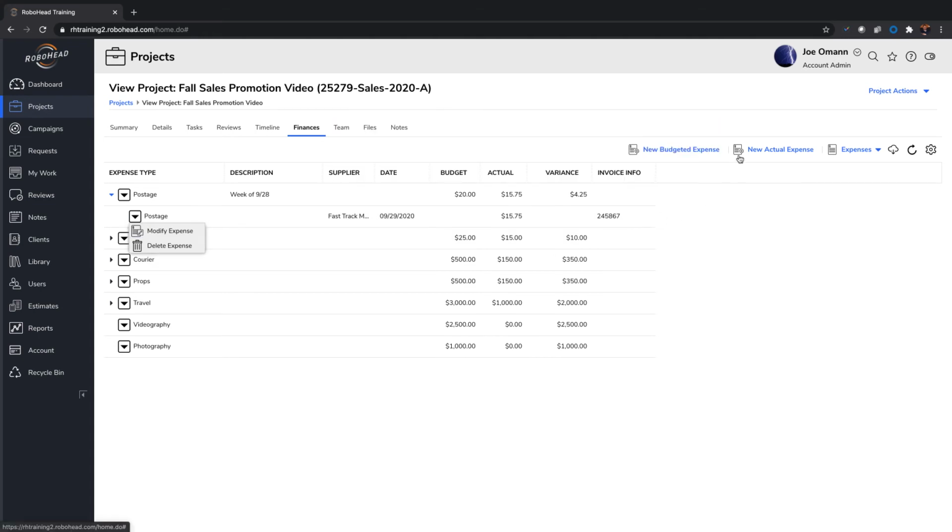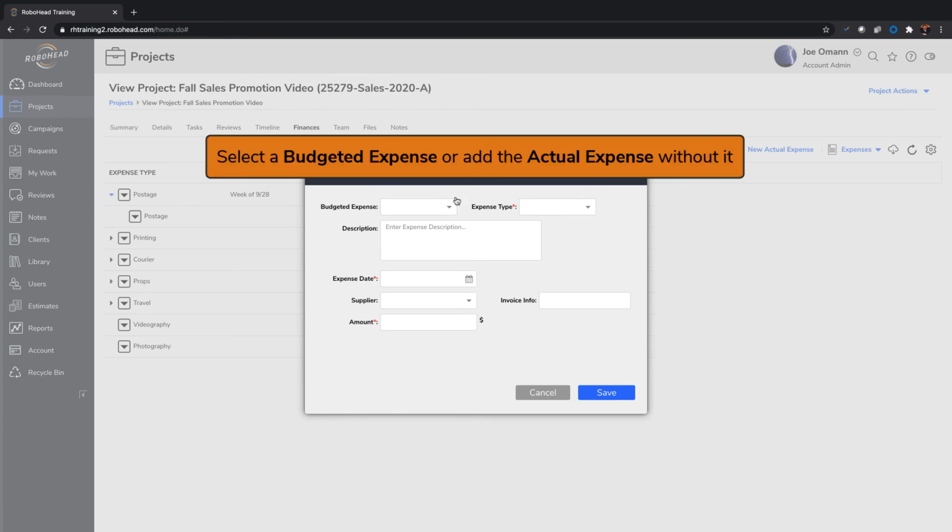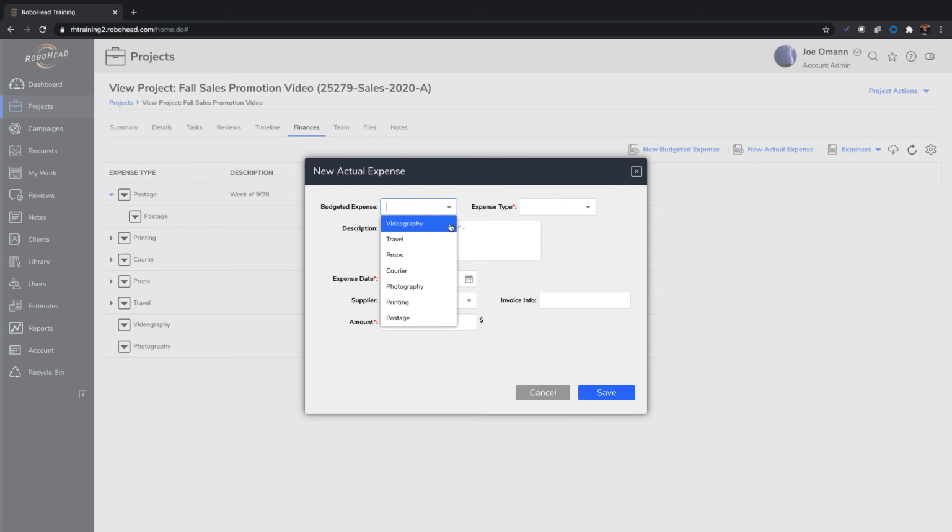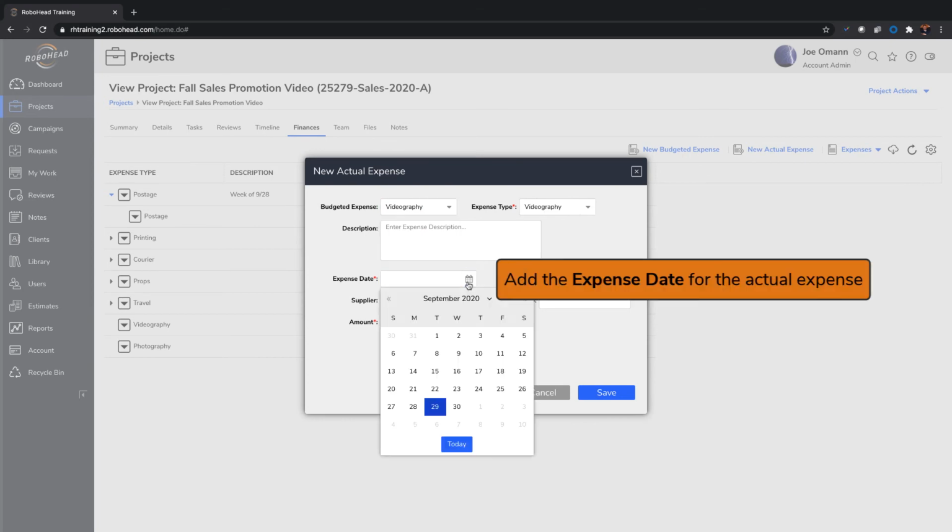You can also add an expense by clicking New Actual Expense. Here, you can optionally set a matching budgeted expense in addition to setting an expense type along with the other fields on the screen.